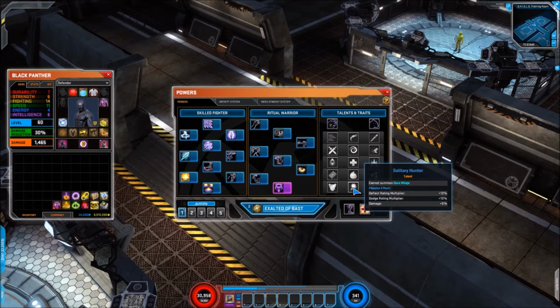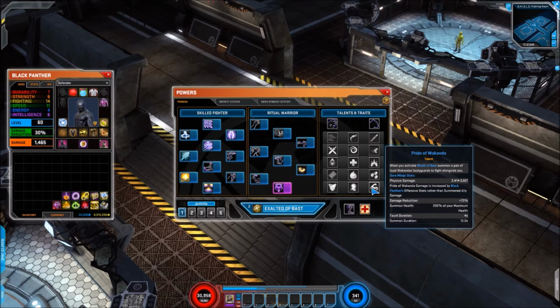And we then have Solitary Hunter, so you cannot summon the Dora Milaje, however you gain a passive effect of Deflect Rating Multiplier and Dodge Rating Multiplier, and also 5% damage. And then finally we have Pride of Wakanda, so when you activate Wrath of Bast, summon a pair of loyal Wakandan bodyguards to fight alongside you, and they'll come in and do a set amount of damage for 13 seconds there, so it's a little extra damage boost on top of your signature.